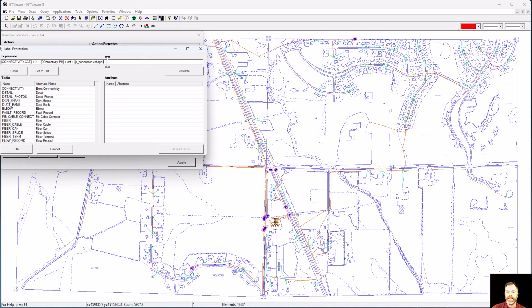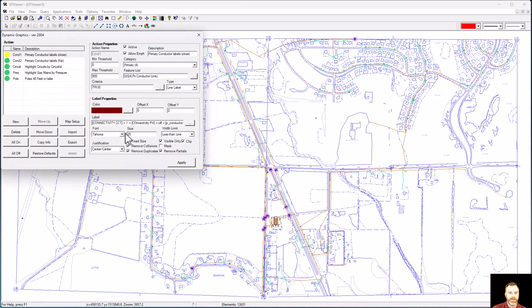Now, setting up these expressions may look complicated, but it's actually pretty simple, and it does kind of help you here with showing you what attributes are available in the different tables. And all of the expressions in GTViewer work the same, so if you learn how to use them, you'll know how to use them for several different things. And maybe that'll even be another video, but it's basically just simple arithmetic or adding strings together. It could be complicated or it can be simple. This one's a pretty simple one.